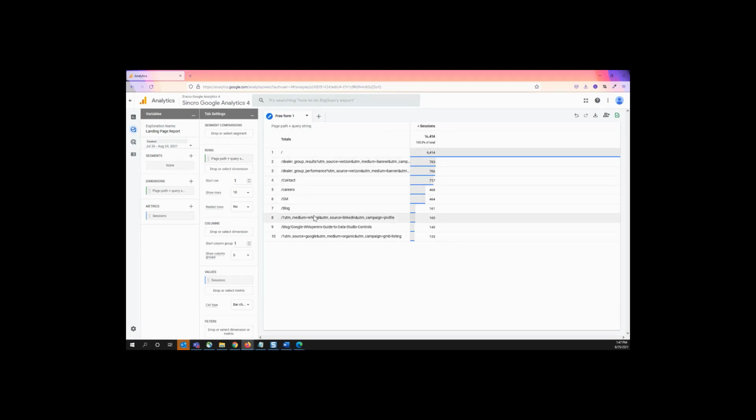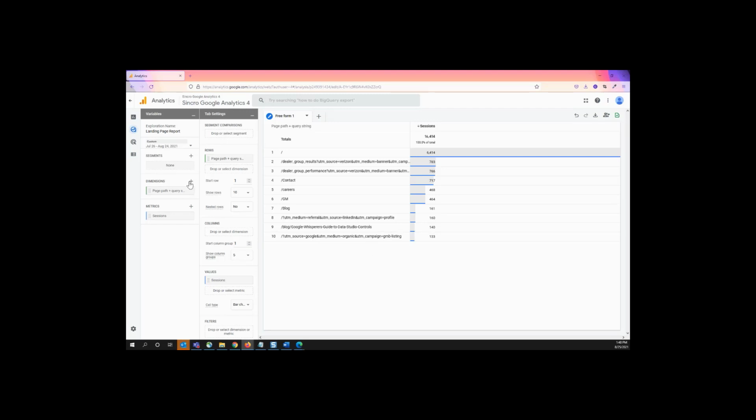Now what you'll see here in our report is going to be the same report that we're all used to seeing, with the URL, the amount of sessions that have seen that, and everything. The cool thing about GA4 is that I can, on the fly, customize this to add in other things if I feel it necessary. So for example, it's great that I can see some of my sourcing because I can see the UTM and the URL, but I think it would be more helpful if I was able to know the source and medium of all the sessions.